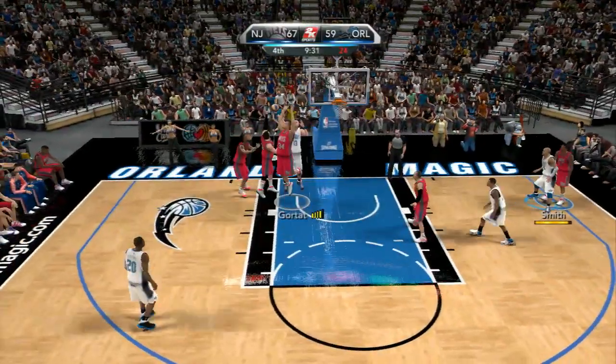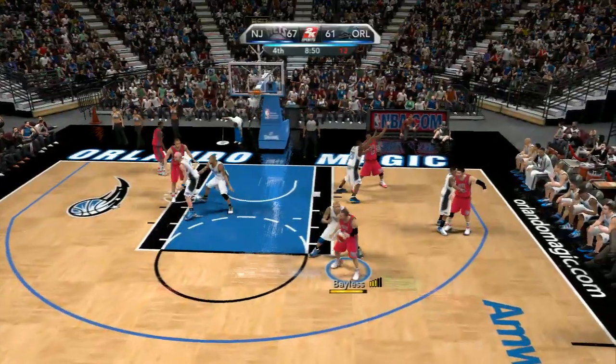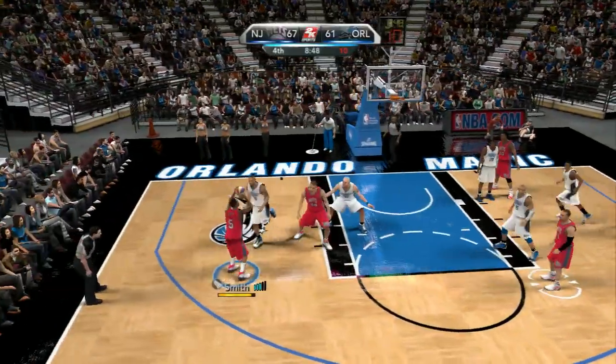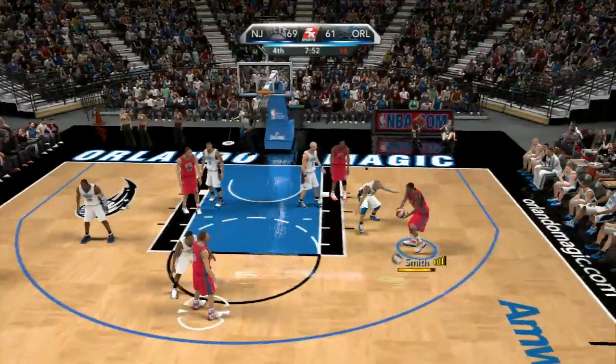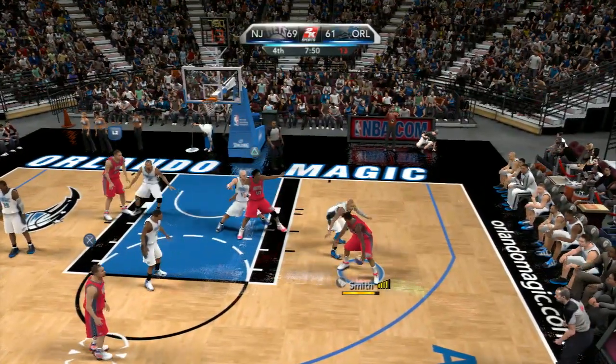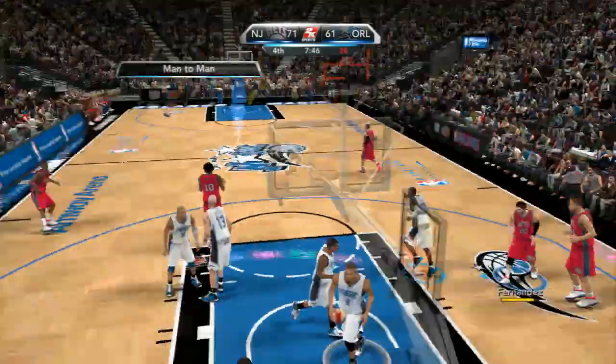And Vince Carter is found for an open shot there. Gortat actually gets a nice rebound, the backup center, and puts it in. It's now a 6-point game, and I just can't quite put this team away. But J.R. Smith is hitting a tough shot there, getting a little bit involved. He hasn't done too much this game, but he finds Chris Bosh down low for the easy hook shot there.